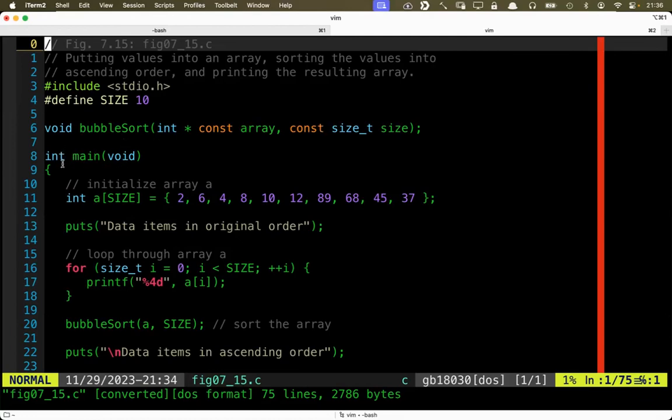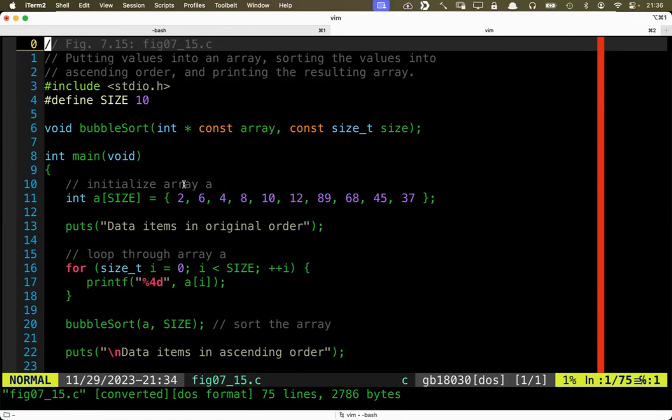Then the main body, int main(void). Now define and assign the int a[SIZE], with values 10, 2, 6, 4, 8, 10, 12, 18, 9, 58, 45, 57.